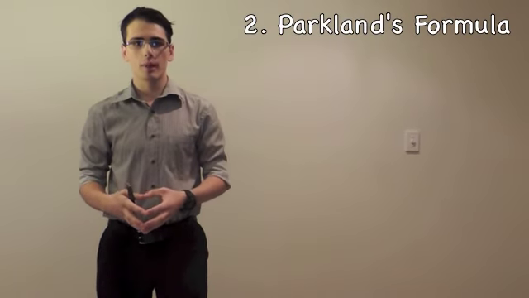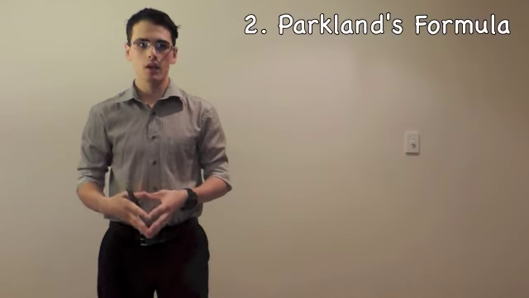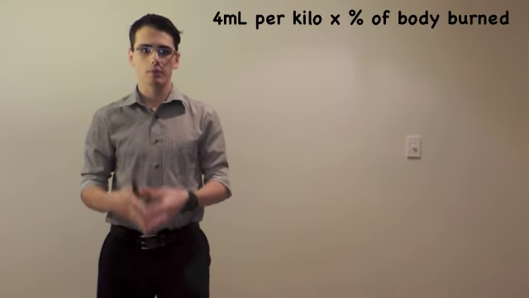Next, I'd like to quickly talk about the burns fluid resuscitation formula used to improve mortality in burns patients. The QAS advocates that we utilise the Parkland formula for burns greater than 20% of the body. This formula is described as 4 mL per kilo times percentage of body area burned. This formula was conceived in the 1960s and 70s and has been used due to tradition and ease of use. Saffold has also stated that many hospitals give fluids far in excess of 4 mL per kilo and fail to adequately dial back fluids based on renal function and output.